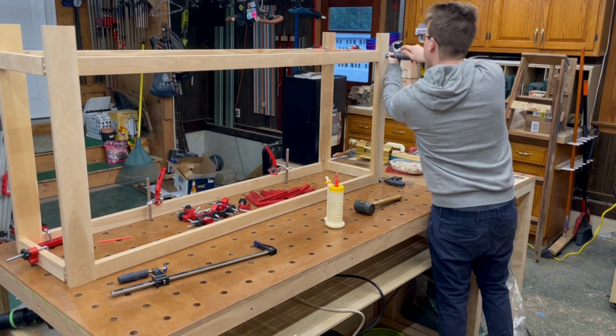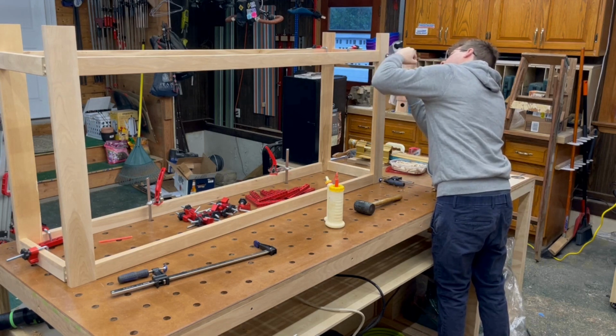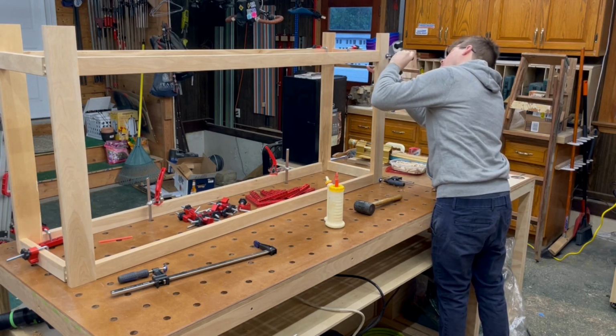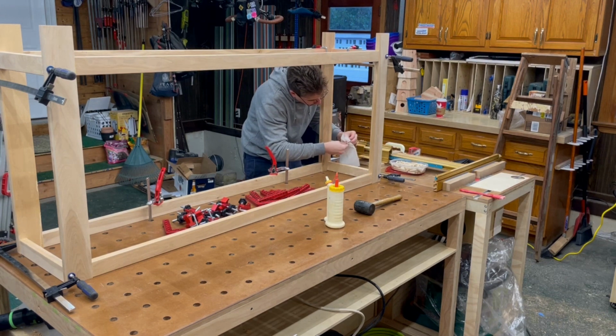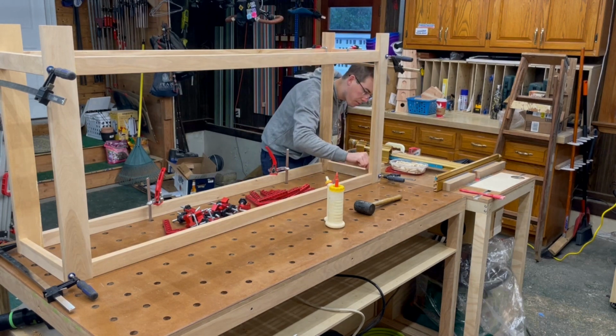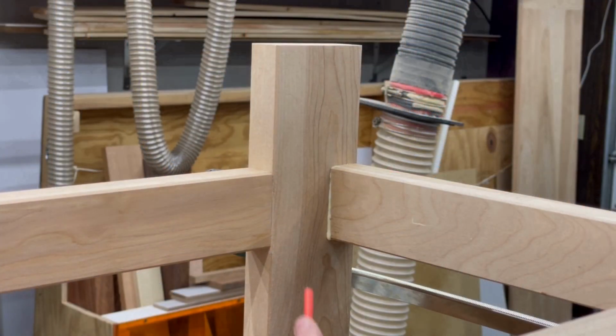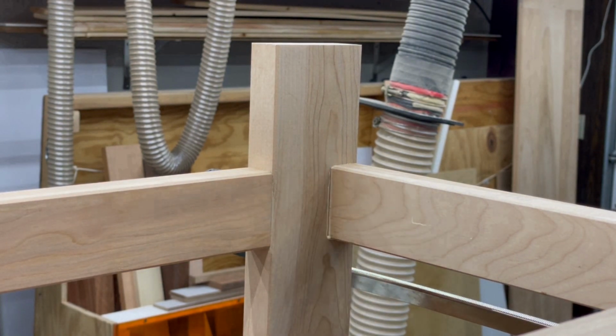Adding clamps across the aprons was plenty to keep everything square. I didn't end up using that pile of 90-degree clamps. I then cleaned up the excess squeeze out with a straw. I find this method to be very satisfying.